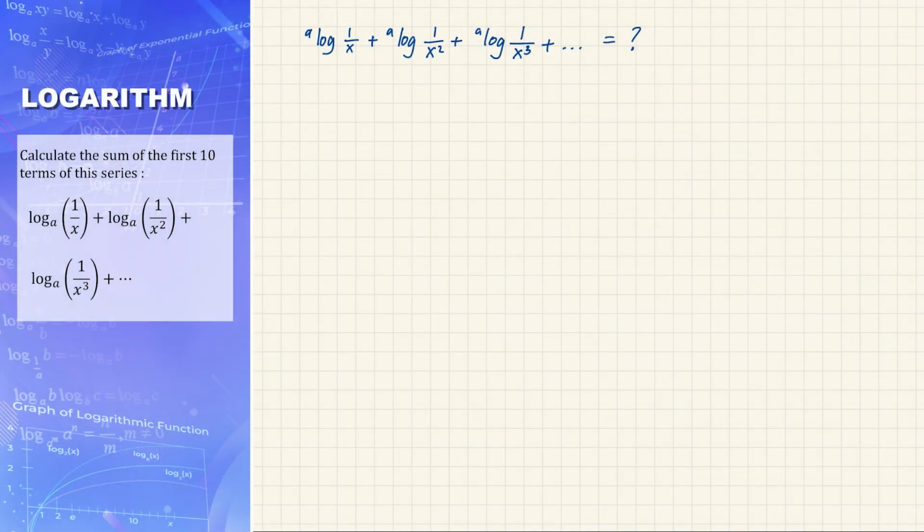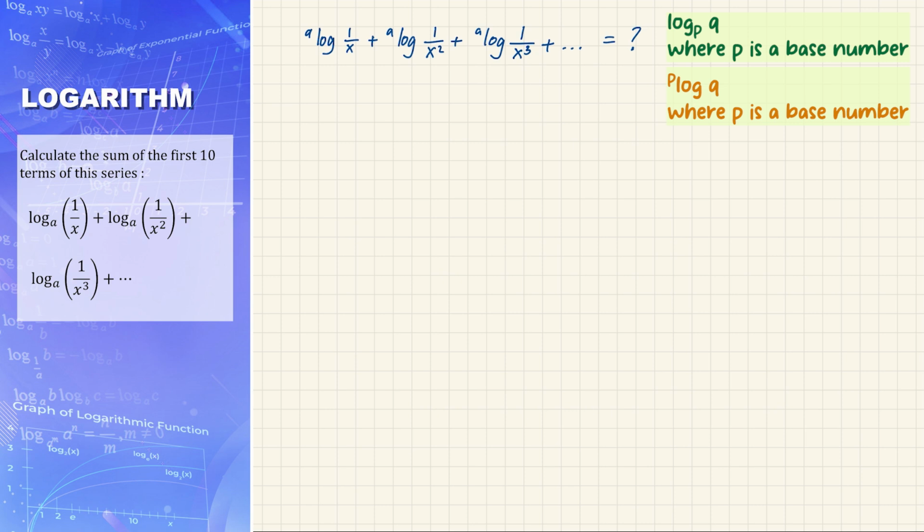Before we start discussing this problem, we need to familiarize ourselves with a different format of writing logarithms than what we are used to. The format we commonly know is the one written in green. However, in some countries, logarithms are also written in the format shown in orange. Both formats are equally correct. We need to explain this to ensure you don't get confused if you encounter literature that uses either the green or orange format for writing logarithms.